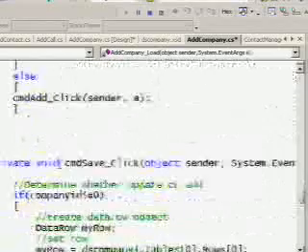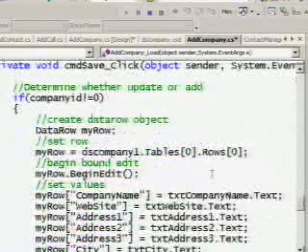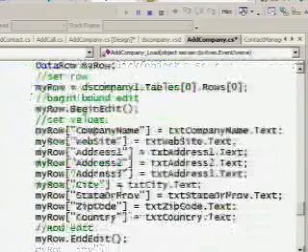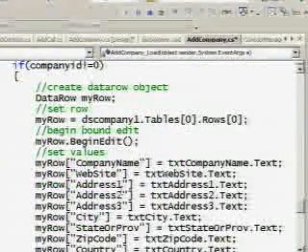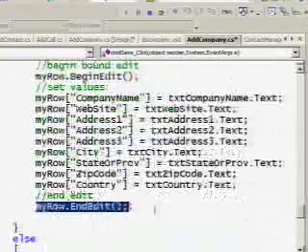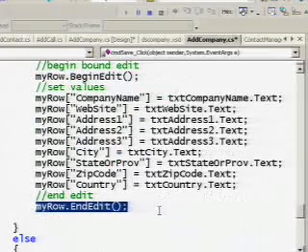So really where the change occurs is in the save commands, because that's where we're dealing with the data coming back. And instead of dealing with it as we did before using a SQL command, I'm actually dealing with it here by using the row begin edit and the row end edit. What this tells the data set is that I've now changed the values in that particular row and identifies that row as a changed item.